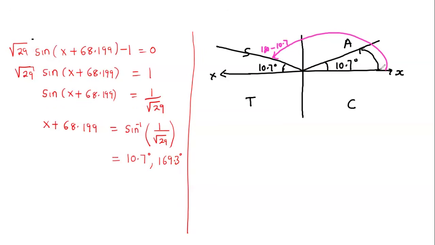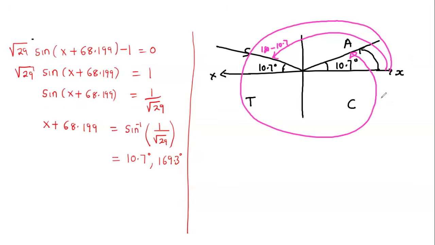In case they wanted other angles, still I'll come like this, like this, like this, up to when I meet this line here. So how many degrees? That one would be 360 plus 10.7. That is the other angle you can form. So when you get 360 plus 10.7, your answer is going to be 370.7 degrees. So that's how you can obtain those angles.